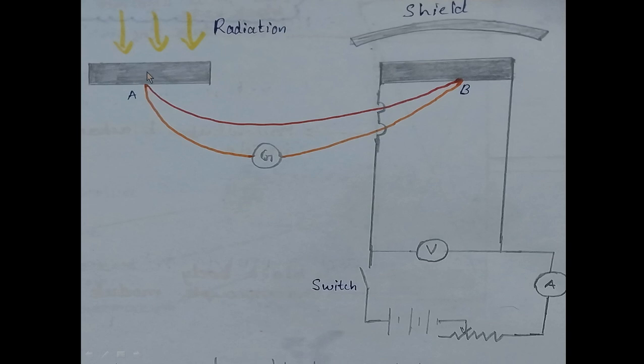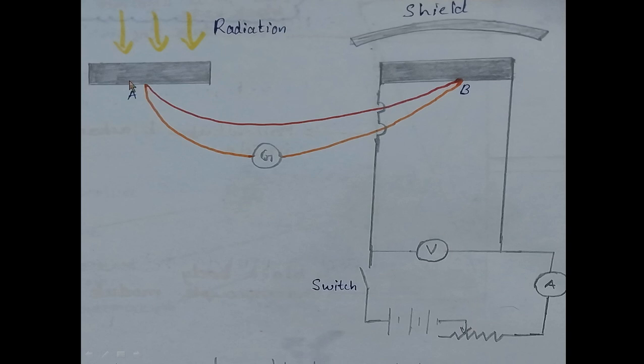So when A is exposed to solar radiation, both A and the thermocouple junction connected to A become heated. So there will be a temperature difference between these two junctions, the junction connected to A and the junction connected to B. So there will be a current flow through this thermocouple and the galvanometer will show some deflection. Now to nullify this deflection, the switch here is closed. So current flows through this circuit. Current flows through B. B gets heated due to the electrical current, and we can adjust the value of the current using the rheostat here.